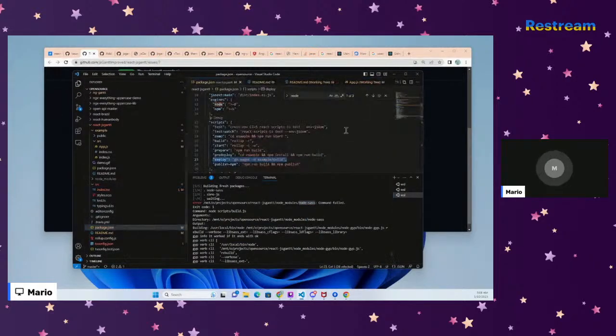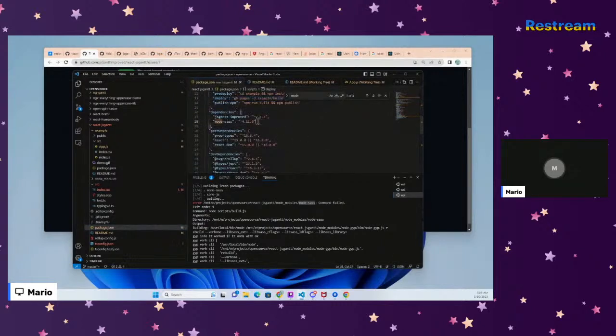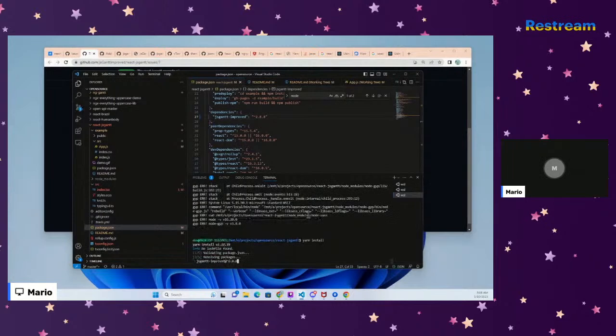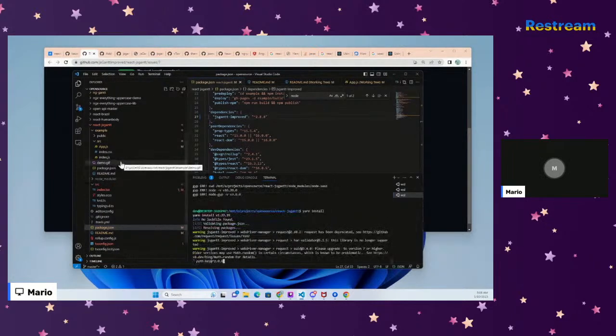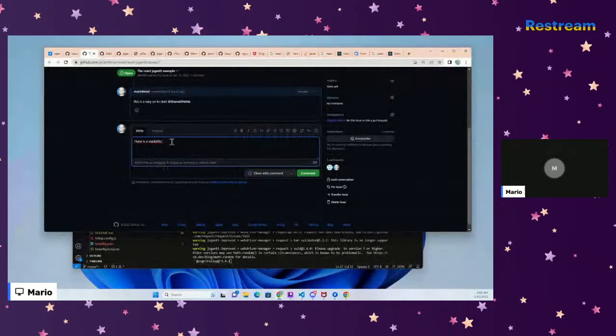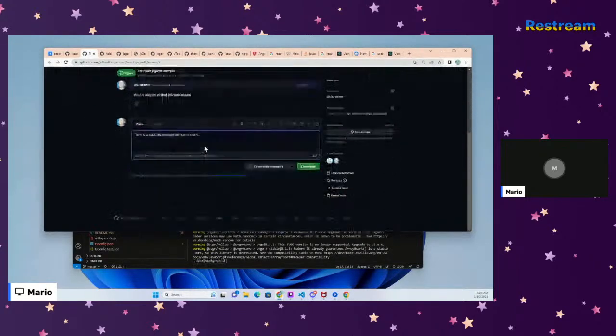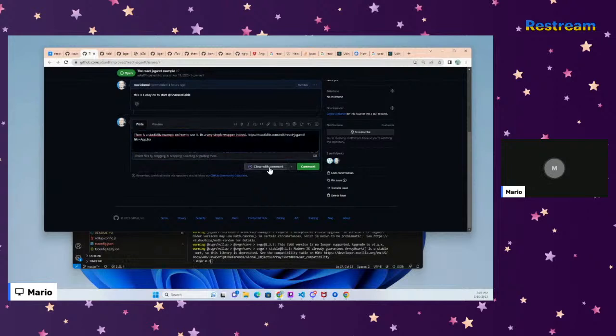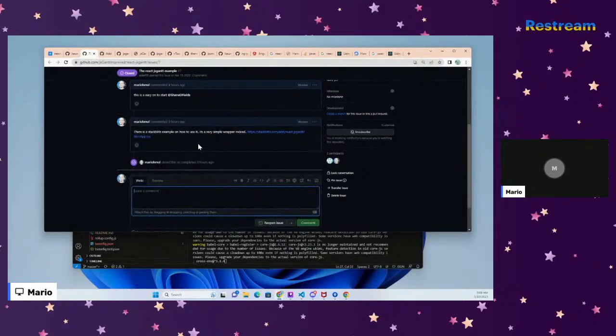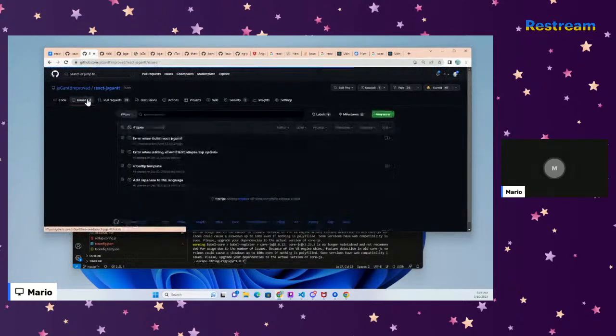Do I need node says at all? Do I need that? Let's see. Yeah, that's an example now. Fair enough.